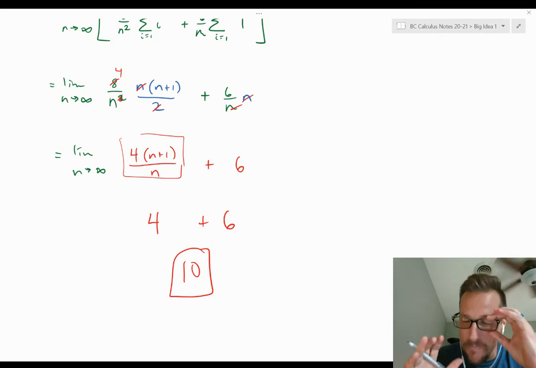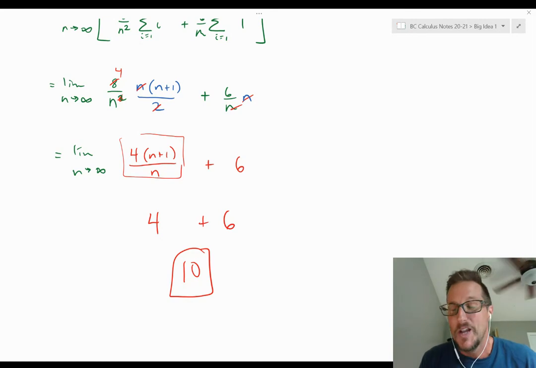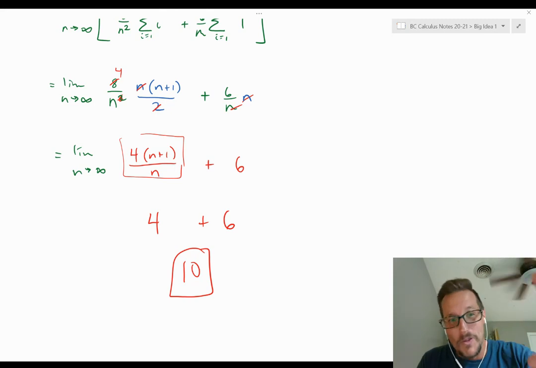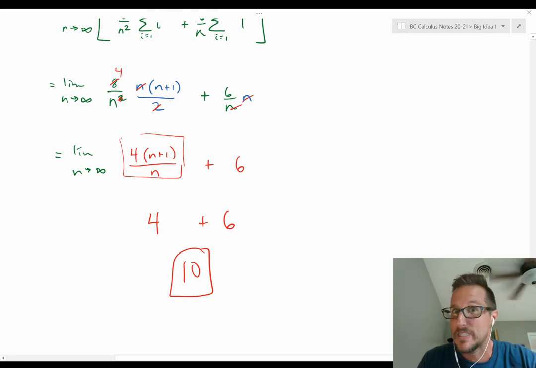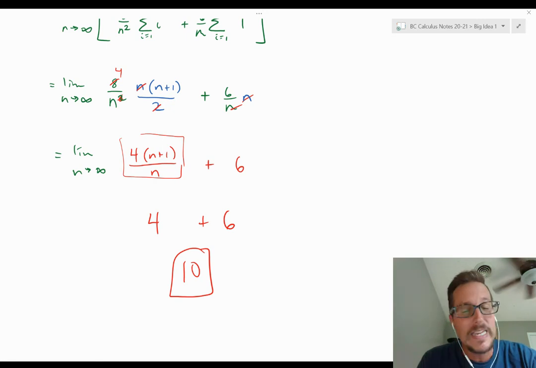Okay, so believe me when I say that the limit definition of a definite integral is amazing. It is awesome. I love all this stuff that we can do. There are going to be much simpler ways to calculate the values of definite integrals, but certainly it can be done with all of this pain and strife. So I'm saving you from a lot of this pain and strife. If you're interested in more of this, please let me know.